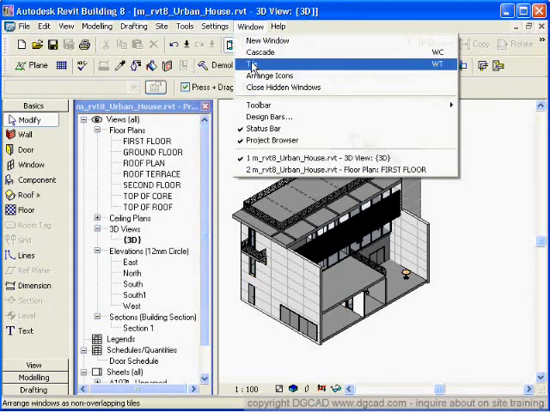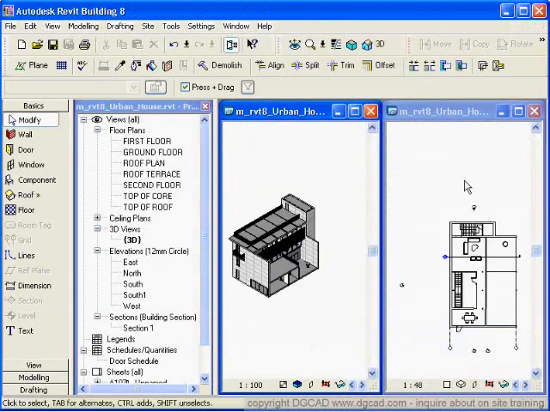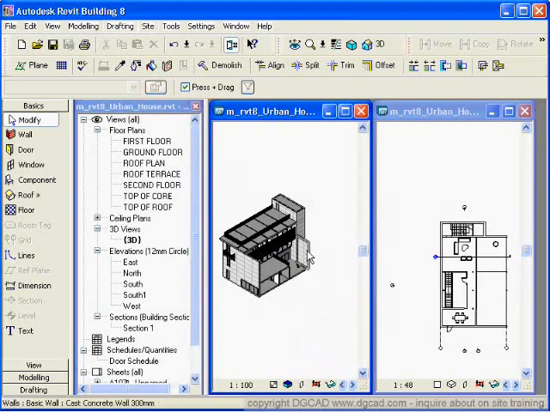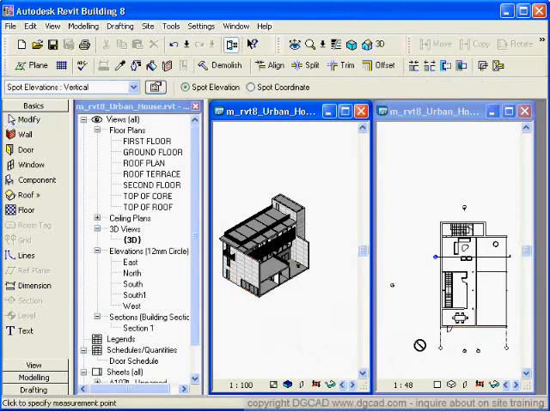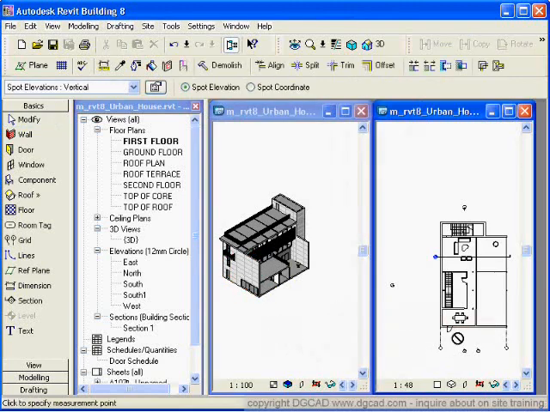If I go Window, Tile, what it'll do is tile those two windows apart. And if we have more screen space, of course, we can do that. And as we click objects and place objects in here, and you can see there's a wall missing on this side, which is over here. If I click on this particular wall, you'll see it highlight here and you'll see it highlight here. If I hit delete, I actually delete that wall and it gets deleted from both places.